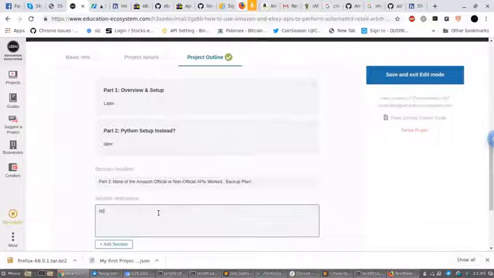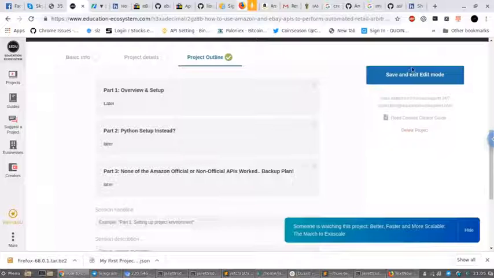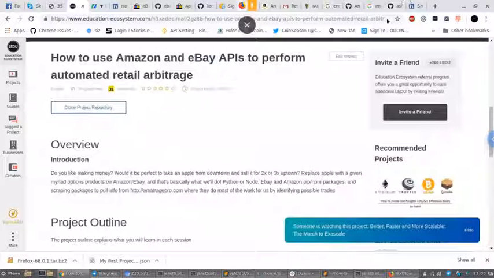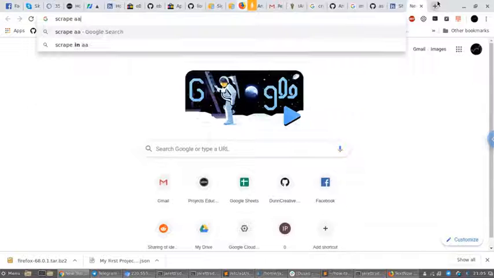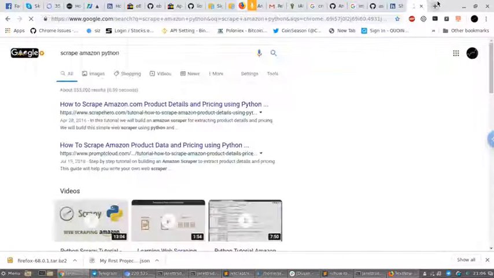So we're going to find some way to either scrape Amazon using Python without a package. Here we go.